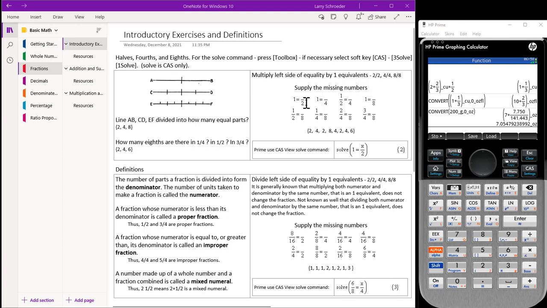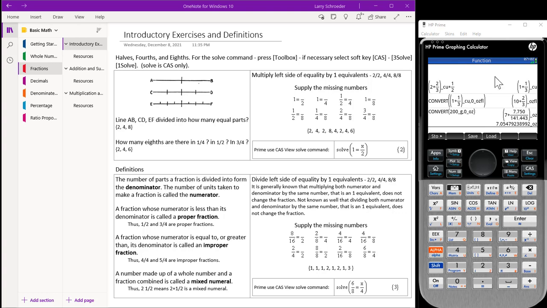Let's look at the answers to these 8 problems. This would be 2/2, so this answer would be 2. This would be 4/4, so this answer would be 4. This would be 2/2, so this answer would be 2. This would be 8/8, so this answer would be 8. This would be 4/4, so this answer would be 4. This would be 1/4, so what we would want would be 2/2, so this answer would be 2. This would be 2/2, so this answer would be 4. This would be 2/2, so this answer would be 6.